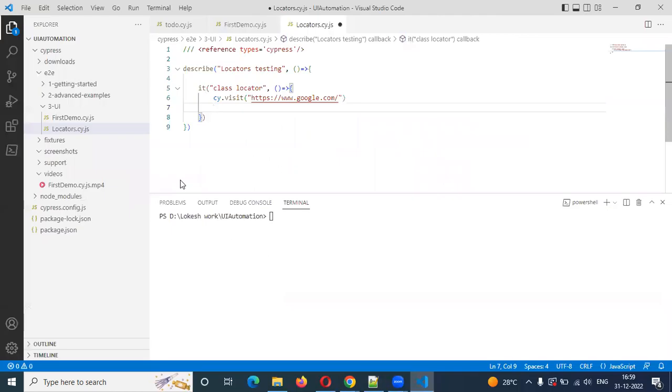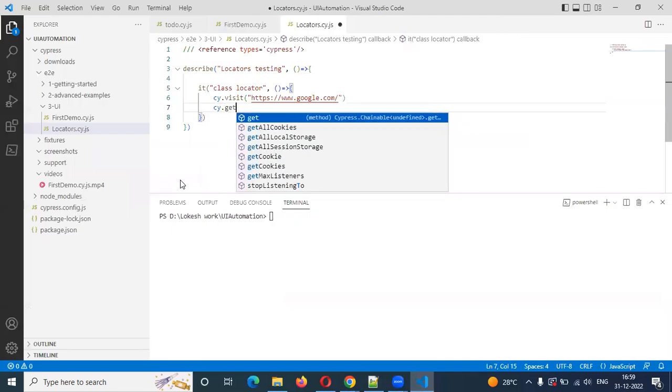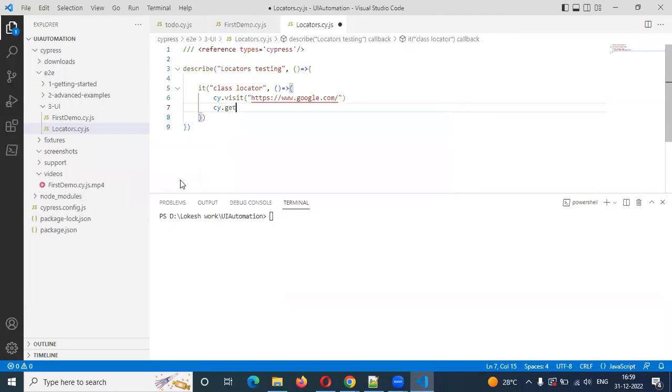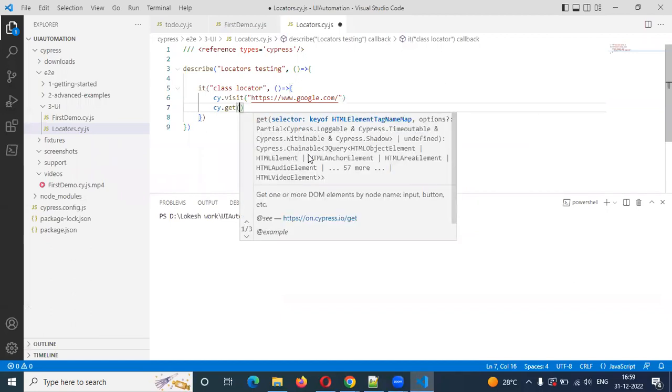Okay, cy.get, and if we mouse over, you can see "get one or more DOM elements by node name or input, button etc.", and we can provide it and hit it.